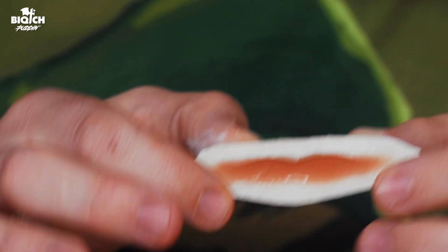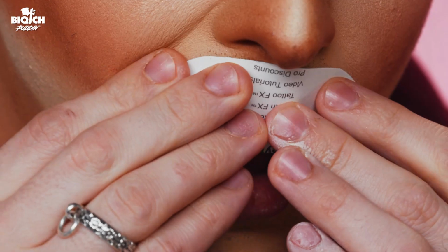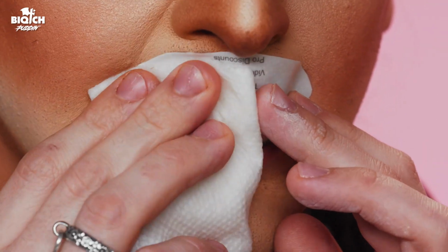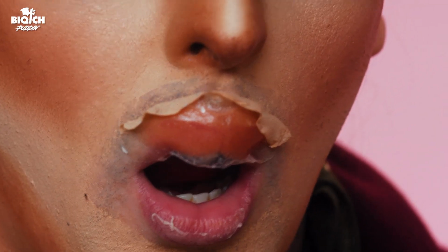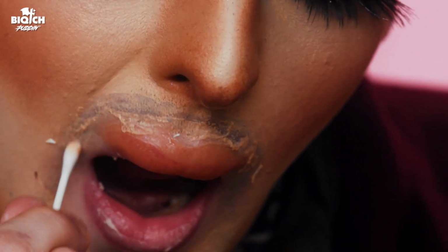And different prosthetics apply differently. Some are latex, this is silicone based. Some require acetone. Read the directions because they're all different. This one's kind of a tattoo-ish, so you put it on this side and it's a transfer side, and then you put it on top, and then we're gonna dissolve it with some water and it'll adhere to our face, kind of like a temporary tattoo. And then I'm removing it, and then I'm dissolving the edges with some acetone to make sure it's seamless.